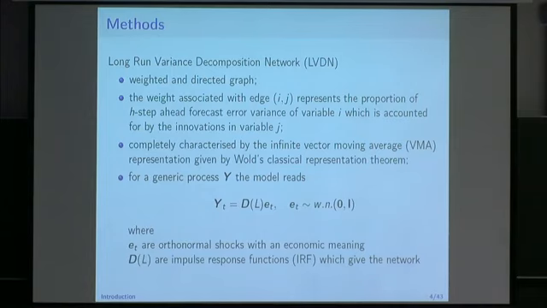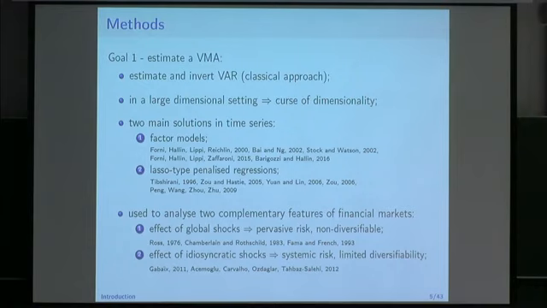They assume that this is invertible, and they have a model in which Y depends on its past. That is called vector autoregression. Given the vector autoregression, you can estimate it, invert it back, and you get that decomposition. That's the idea. The problem is, in a vector autoregression, if I have many series, I have far too many parameters to estimate. If I had 5 series, I could estimate it with an ordinary least squares approach, maybe not the most efficient, but the simplest way. But here I cannot. N is too large. If N is of order 100, I have of order 10,000 parameters to estimate. So something has to be done.